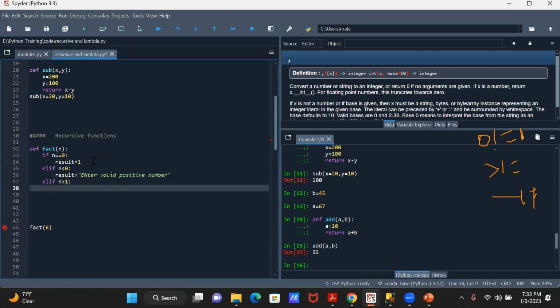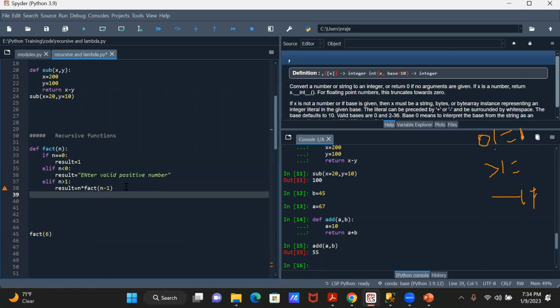Now we need to write the formula. Result equals n into fact of n minus 1. Fact is my choice of name.